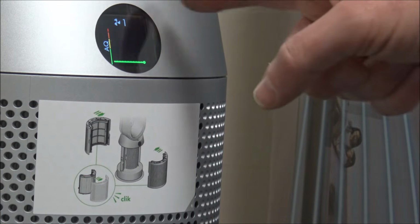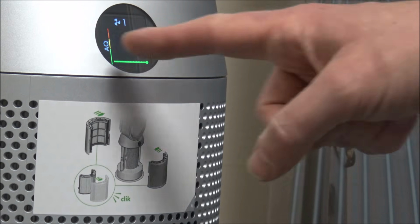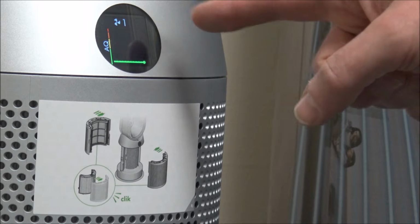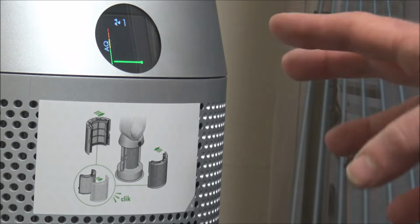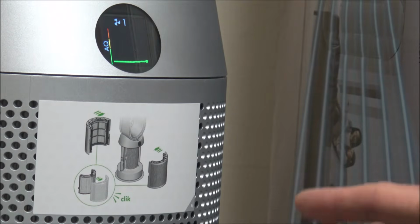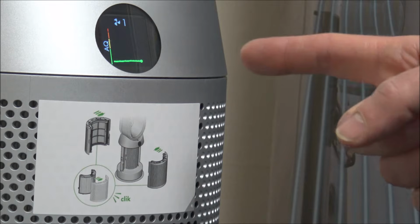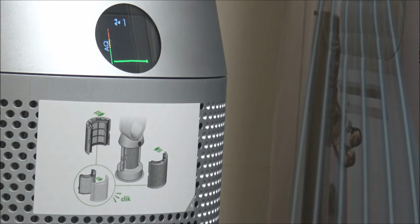I've just zoomed in here just to show you this display. Now it's not a huge display, it's around 4 centimeters wide, or around 2.5 inches. So as I say, it's not that big, but I think to be fair, for the size of the fan, it doesn't need to be much bigger. The quality on this display is absolutely fantastic.